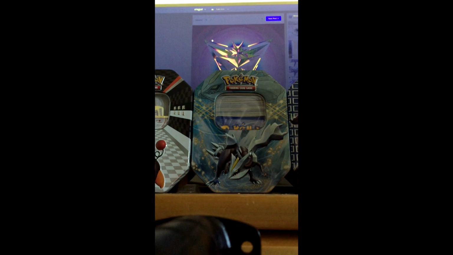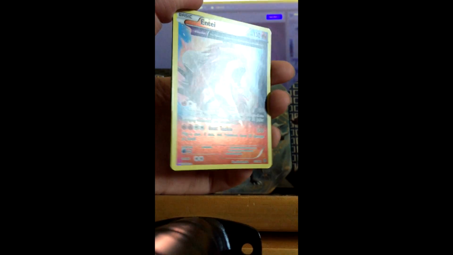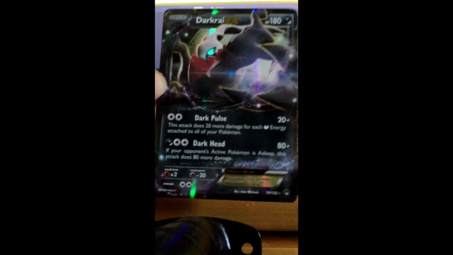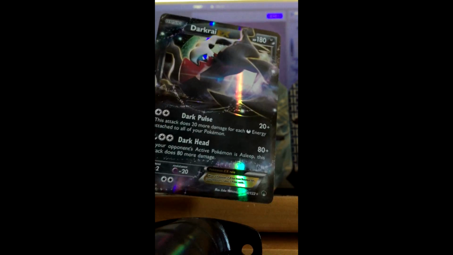Alright, so that wasn't too bad of an opening. Honestly, we just got two good cards. Two really good cards, no holos or anything. We got the cool Entei reverse, which I really like in my opinion. And of course, the Darkrai EX, which I will be putting into a sleeve for those who don't want to, like, die on the inside. That is actually really nice looking.